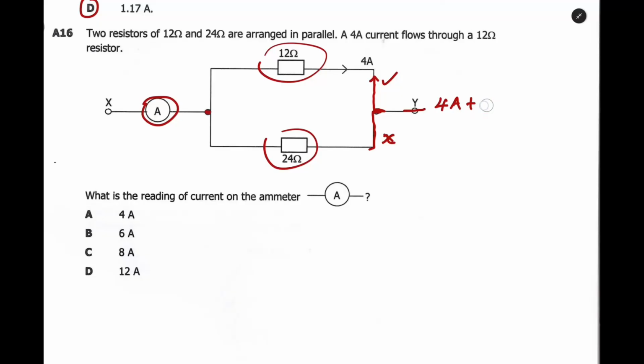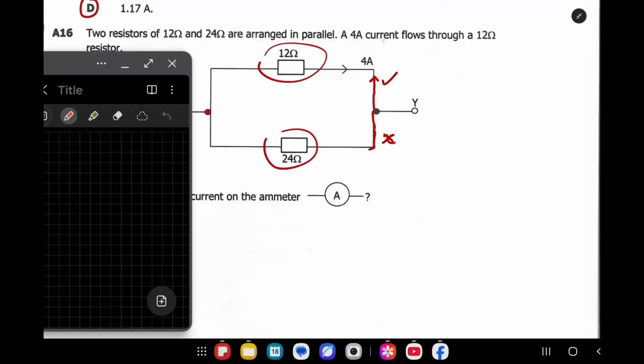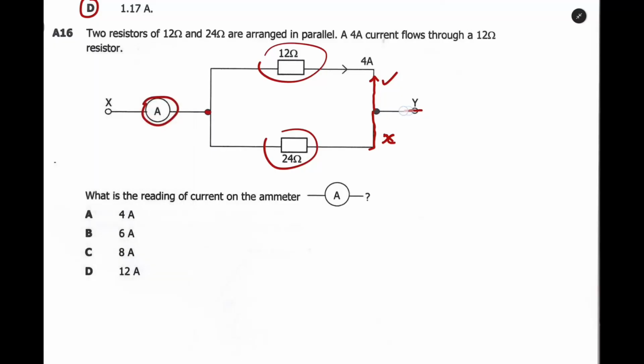So like I've already said, when current is flowing from this side, at this junction, it splits, or there's sharing of current. So in other words, we are going to have current here. We already have 4 ohms. Then this side, there is going to be another current that we do not know. So there's one that we need to calculate. Then we add. So 4 amps plus what we do not know. That is what is going to be on the ammeter as the reading. So let us do this.